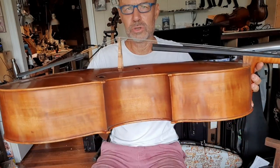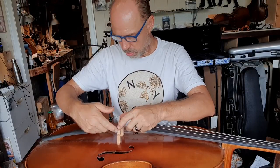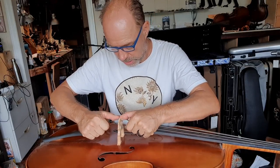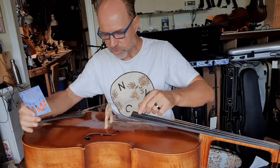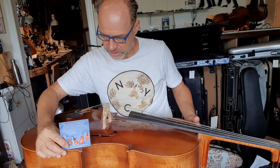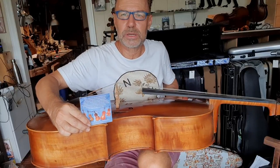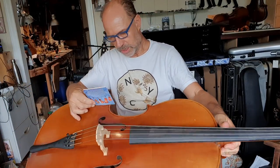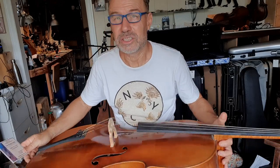I'll show you the easiest way of straightening a cello bridge — it's super easy. All you do is put the cello on your lap, press your thumbs together either side of the bridge, grab around the strings, and push. Then you push the bridge across. The back of the bridge should just be at right angles to the base of the top plate. You put something on there and the bridge should be approximately at a right angle from that. You check — it's got a little bit of a lean forward still, so take it back slightly and it's now perfect.